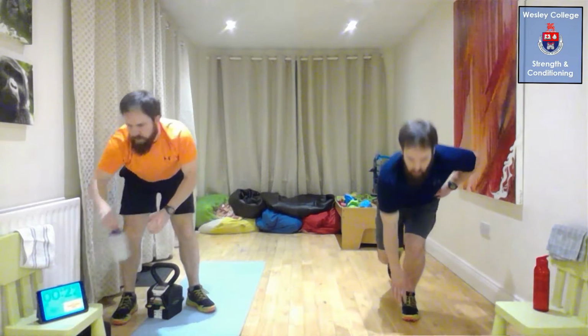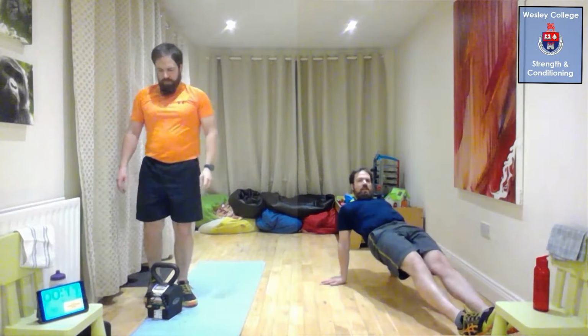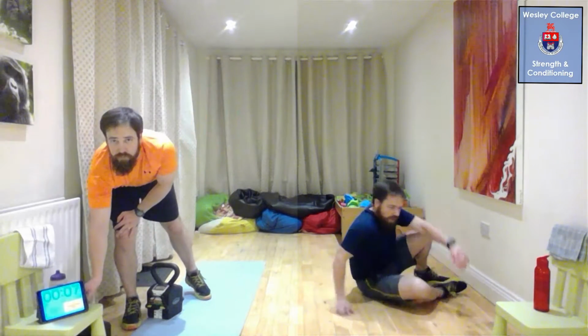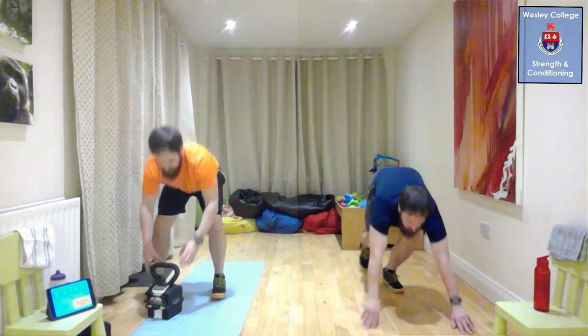Over to you, Steve-O. Yeah, so we're going to start with exercise 1, single leg squat touchdown. Balance on one leg with the opposite hand, squat down, touch your big toe, 8 on each leg. Then we go into a posterior bridge, sitting on the floor, hands underneath your shoulders, legs out straight, squeeze your bum and lift your hips, getting up into a straight line 8 times, then into a press up position, jogging, getting 8 on each leg.